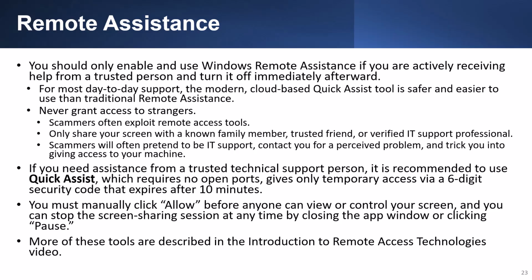Scammers will often pretend to be IT support, contact you about a perceived problem, and trick you into giving access to your machine. If you need assistance from a trusted technical support person, it is recommended to use Quick Assist, which requires no open ports and gives only temporary access via a 6-digit security code that expires after 10 minutes. You must manually click Allow before anyone can view or control your screen, and you can stop the screen sharing session at any time by closing the app window or clicking Pause. More of the tools are described in the Introduction to Remote Access Technologies video.